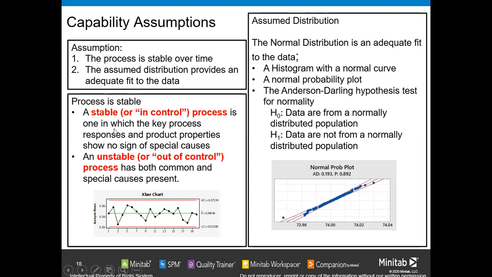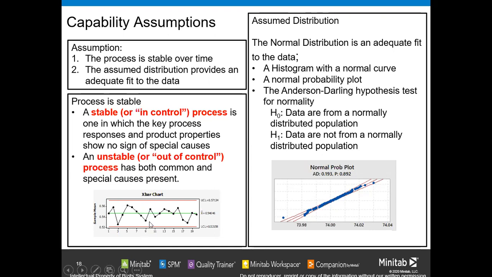A process is stable, or in control, when the key process response and the product property show no signal of special cause variation. If the process has both common and special cause variation, then let's say you have a control chart.